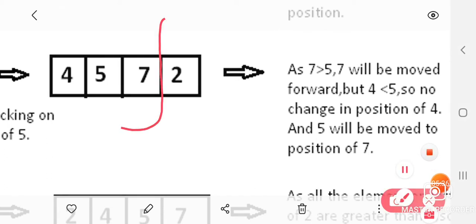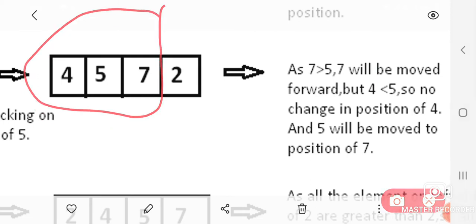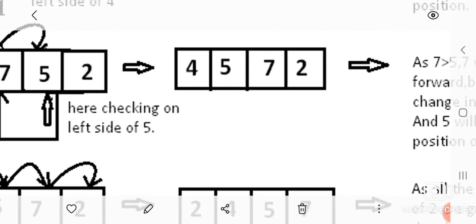These will be sorted elements in our array. So this will make us come to know where we will have sorted elements on one side and where we will have unsorted elements on the other side. Okay, and now we will arrange this 2 also.